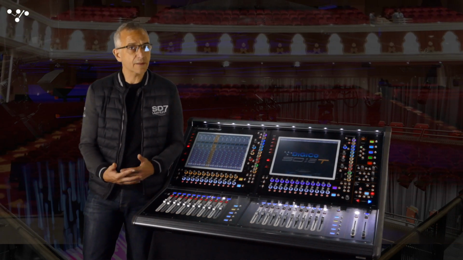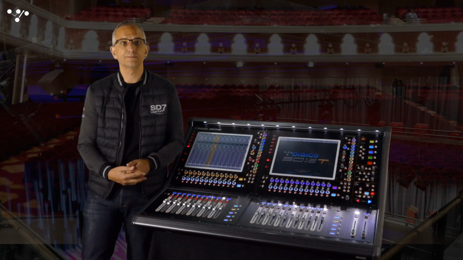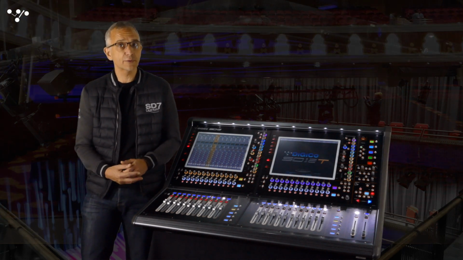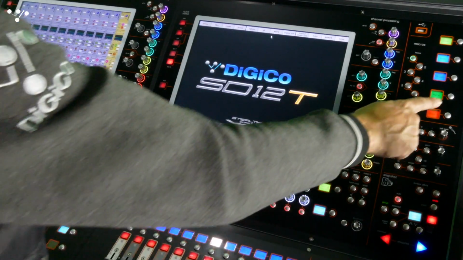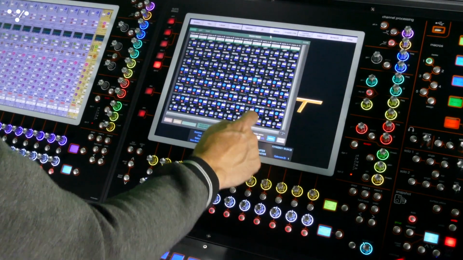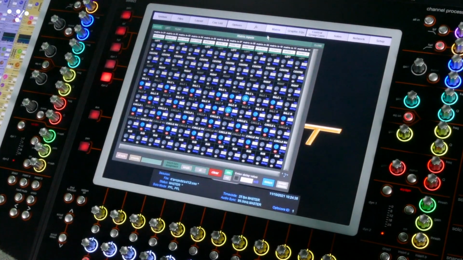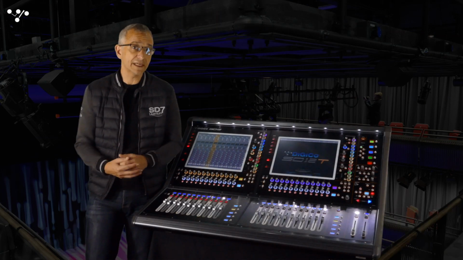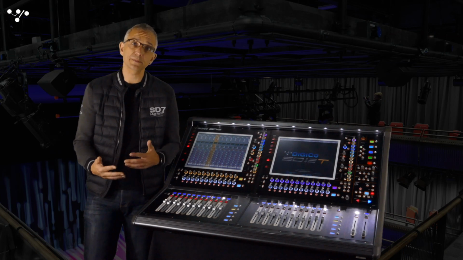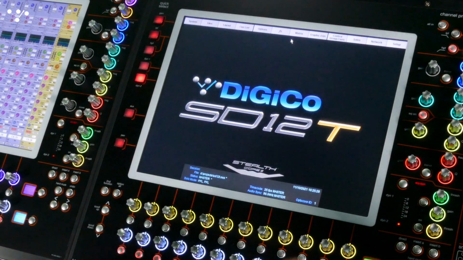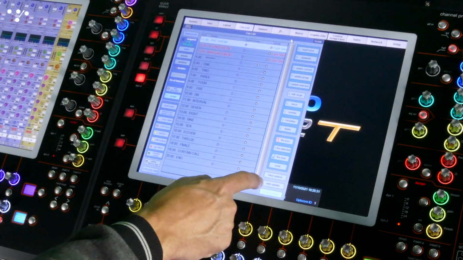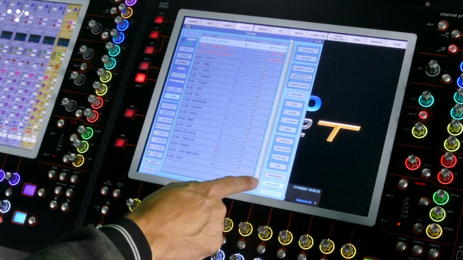So what does the theatre software extension add? From an audio processing point of view, you gain matrix nodal delays. Essential for theatre sound design, each matrix crosspoint can be individually delayed up to 1.3 seconds. The combination of level and timing control delivers the precise tools sound designers demand. The SD12T delivers the full theatre programming experience, our industry standard auto-update cue programming system. Let's have a quick look at what this means.